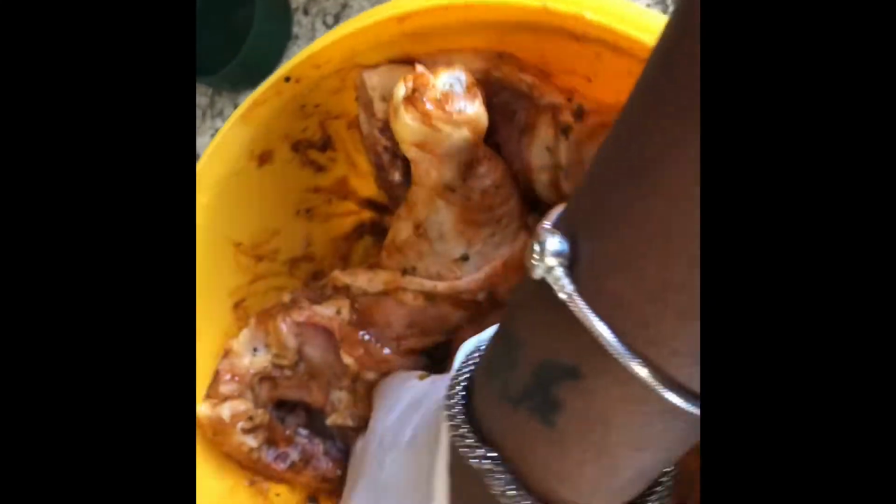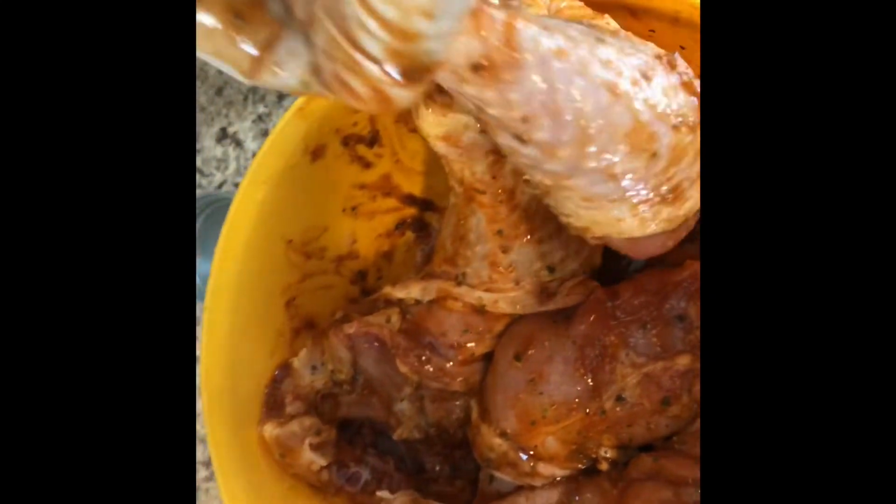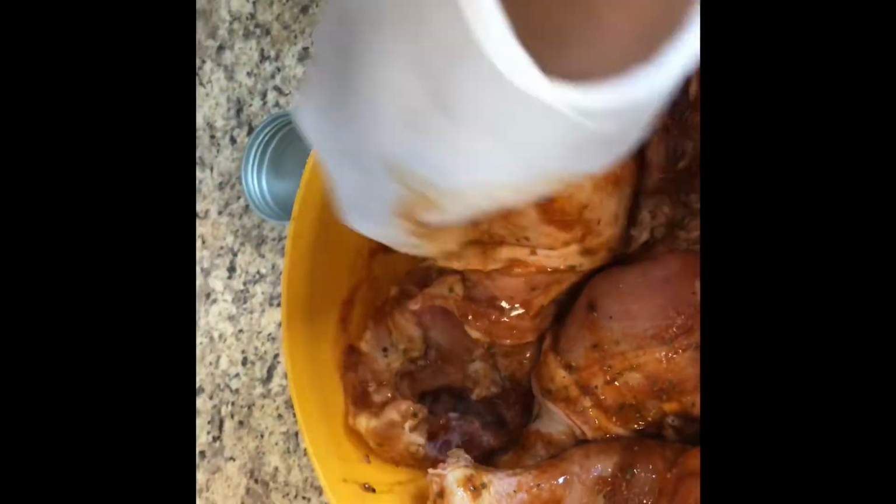And then when I set it to marinate, I'm gonna let it marinate for an hour. I'm gonna flip it skin side down, I guess you would say. No, that's just me, that's my preference. Since the seasoning doesn't penetrate through the skin, I like to flip it skin side down and just let that seasoning soak inside there.